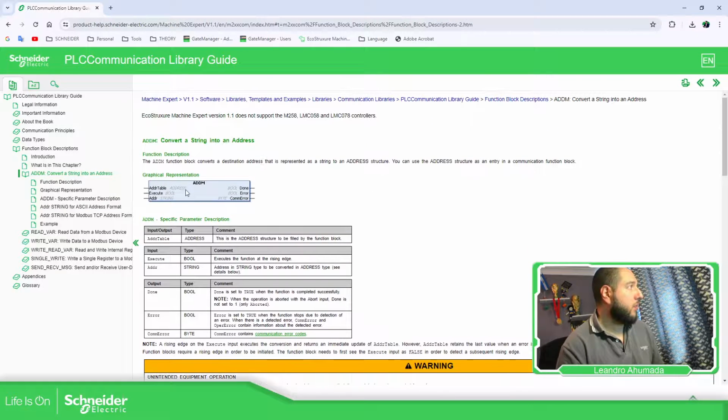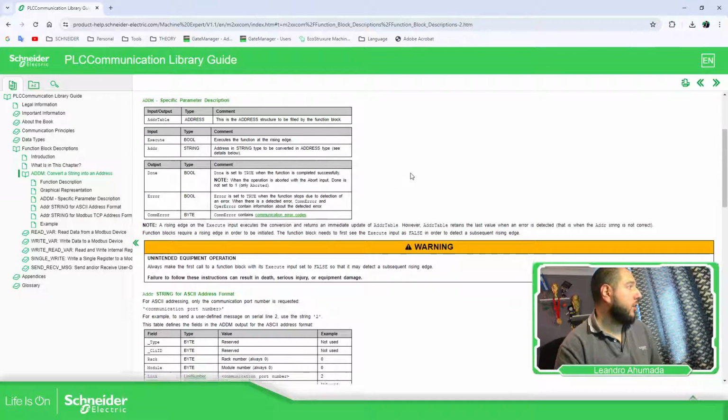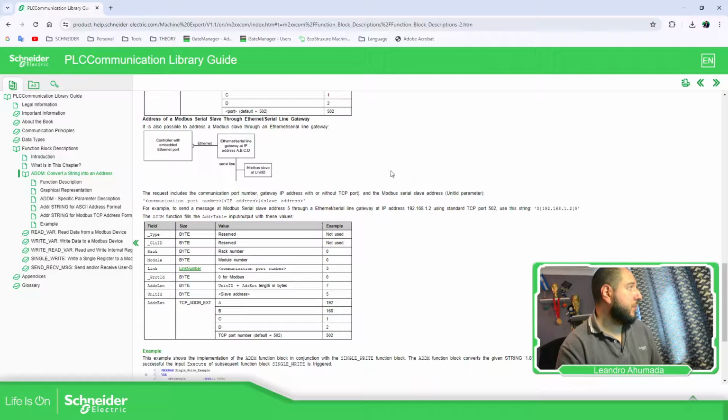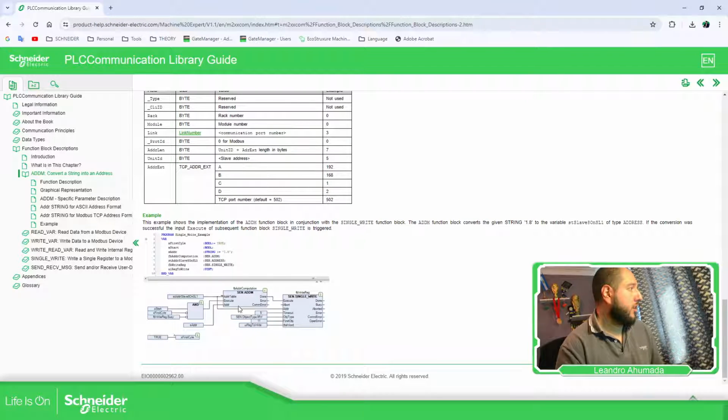This function block only needs to be executed one time because it's the one that generates the structure. If you make a change, you need to execute it once again, but it's not mandatory to execute it every time. In this example it's executed every time, but I don't think that's necessary.